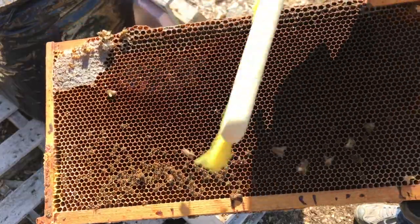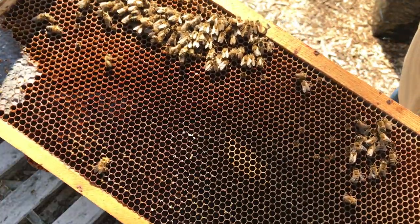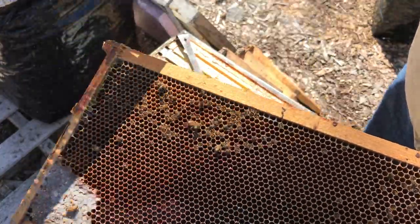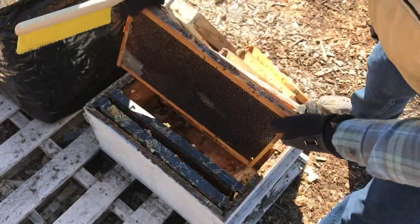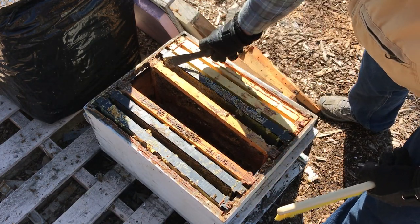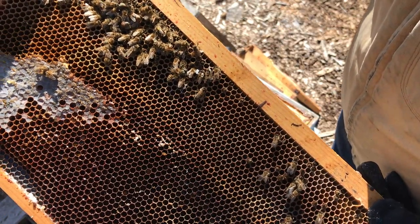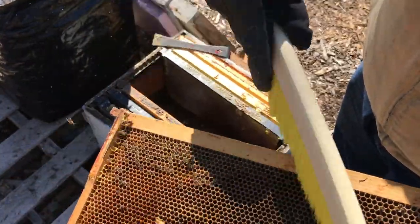Now, one thing which springs to mind is that you should always be 100% certain that your bees are dead. Sometimes a cluster is virtually motionless and it looks dead. And wouldn't it be just awful to think that you just brushed these bees to their death in the cold? But that happens sometimes, and that's a story for another time. I know many instances where people thought their bees were dead, as if they're frozen in time, and they take the cluster into the house only to find that suddenly the house is full of live bees because they just warmed up and became mobile again. Well, these I know are dead.